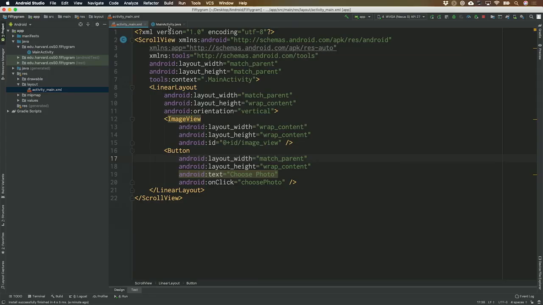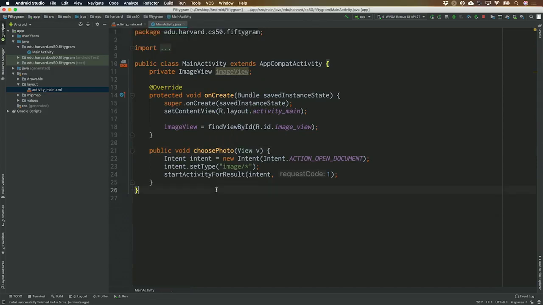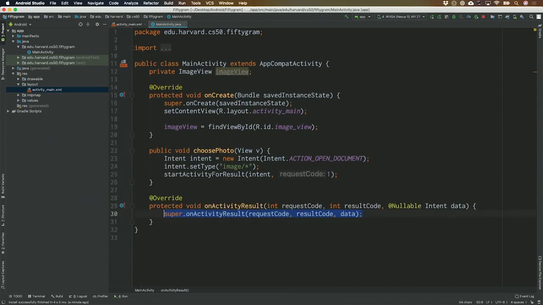So now let's take a look at how we'll handle that data that's coming from the activity. To do that, let's open up our main activity again, and we're going to override a method called onActivityResult. Again, we're just letting autocomplete do all of that for us. But this is a method that's defined in that appcompat activity that's going to be called by the system when I exit out of that activity I opened. So once I select a photo, I'm going to jump into this method here.